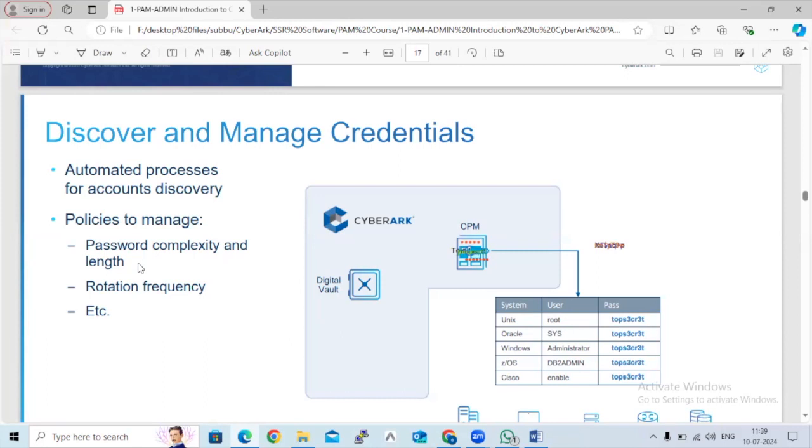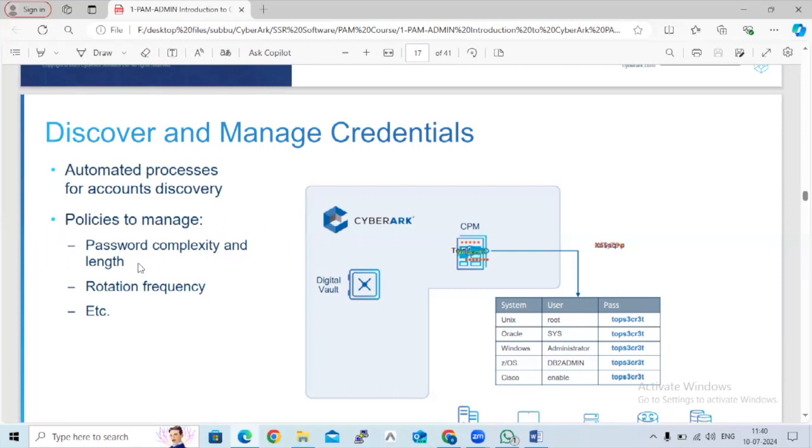The latest version is 14.2 now. After 12.2, there is no password upload utility. Still a few companies are using it, I can agree, but most companies are not using the password upload utility tool for bulk account onboarding. Now people simply download the CSV file from the tool itself, update all the credentials in that sheet, upload it, and it will automatically onboard those credentials.